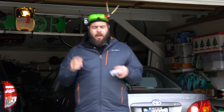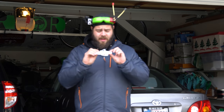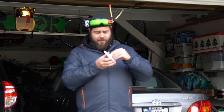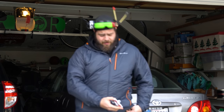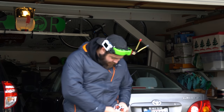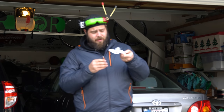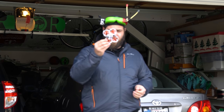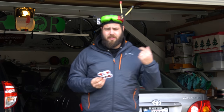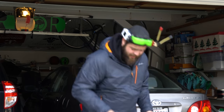Okay, I wanted to get out here and test this for the first time. I haven't flown this yet. This is the Emax Tinyhawk 2. I'm super stoked about the camera. The Runcam Nano is in here. It's the camera that I use in my normal racing quads, so I'm really stoked about how that's gonna look compared to little micro cameras that are out there. I'm gonna fly it on 1S, and then I've also got the 2S battery. We'll switch over to the 2S PIDs and then we'll fly it like that. But we're just gonna cruise around and see what it's like.